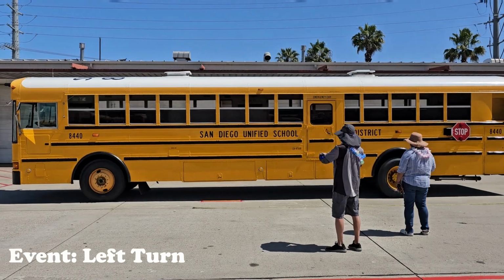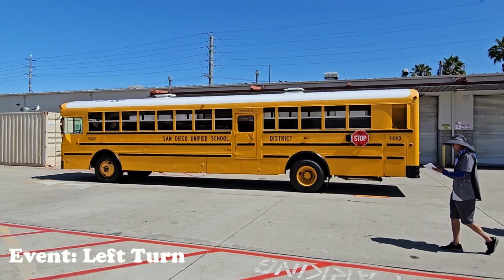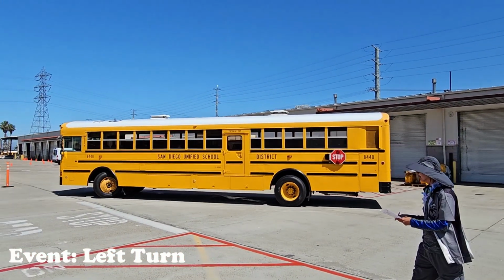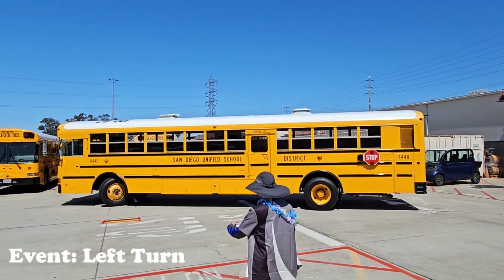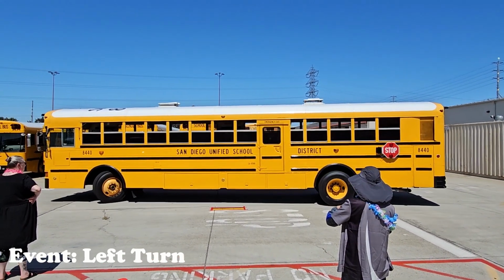Follow the cones on the left side, and then of course they're going to guide you over to set yourself up for the left turn. If you need to back up, that's fine. Just go ahead and let the judges know that you want to back up so that you can align yourself properly. You have the score pad here on the left side.